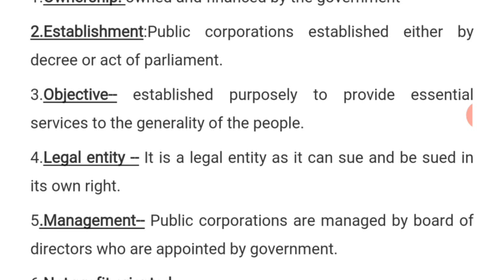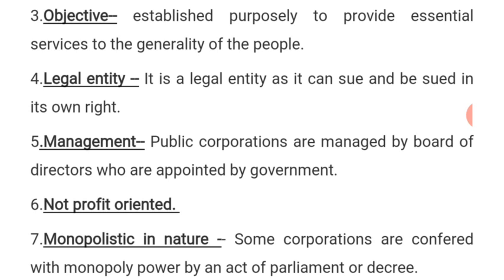Number three, objective. Public corporations are established purposely to provide essential services to the generality of the people. That is the purpose, to ensure that essential services such as electricity services, port services, and so on, are provided for the generality of the people, and also provided at affordable prices. Not only that, legal entity.